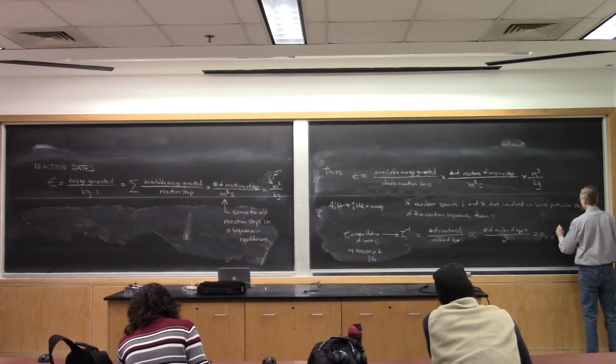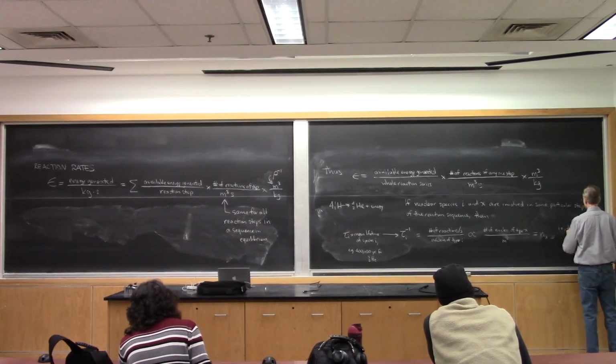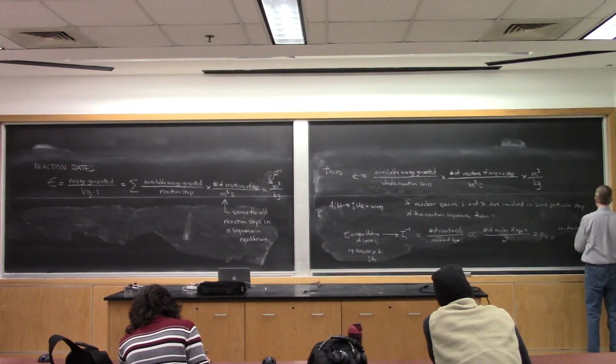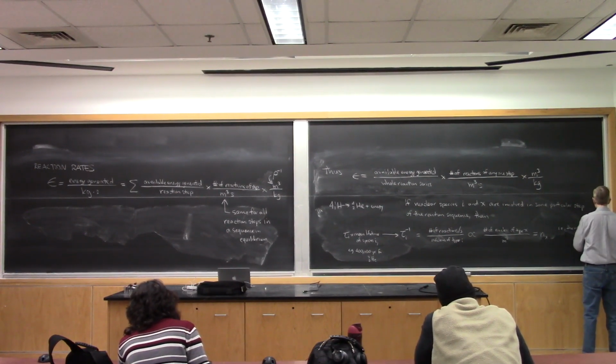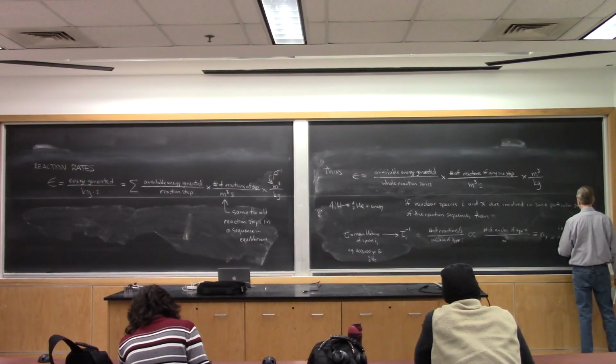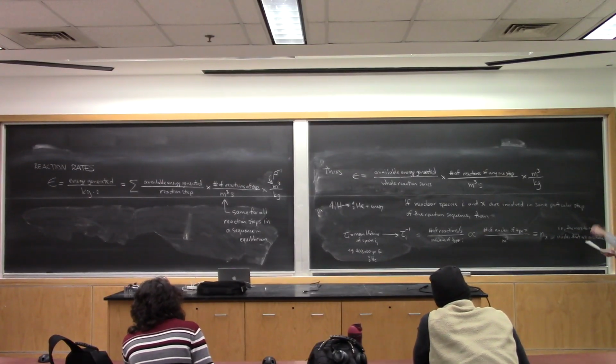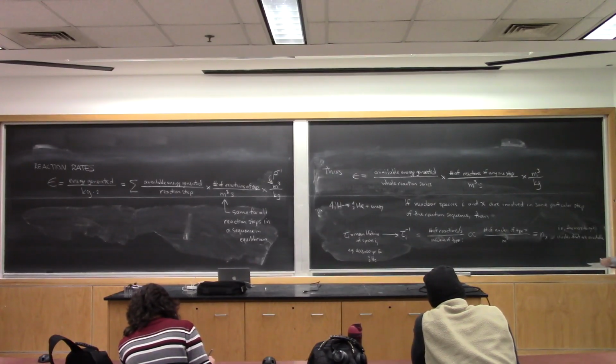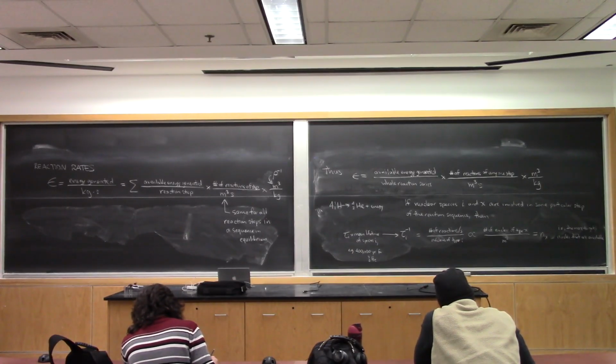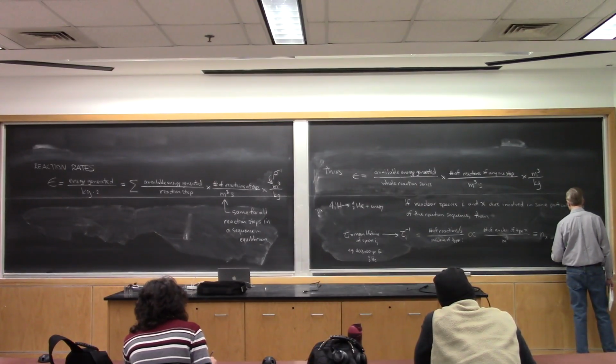In other words, the more targets are available, the more target nuclei that are available, because species X is the target, if you will. Species I is looking around looking for species X to interact with. So if we think of species I as the incident nuclei and species X as its target, the more target nuclei that are available, the more reactions there will be per nucleus of type I.